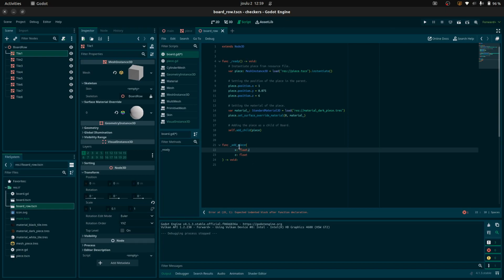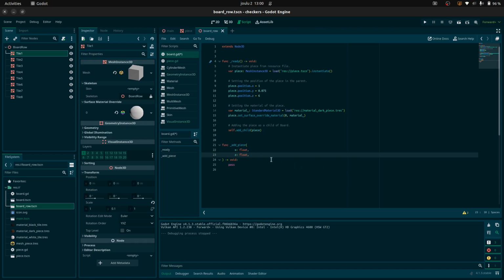And the comma here is to separate the two arguments, but after the last one, you can't have the comma. I think it's going to complain about that. Maybe it used to complain about it by having this comma after the last argument in some earlier Godot version, but let's see how it works out here. This is how it works in Python, for example. It's really nice and handy.